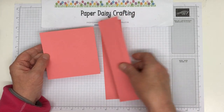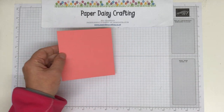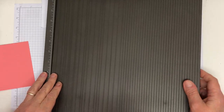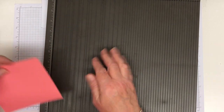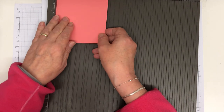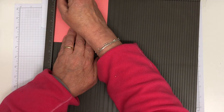So that's what we need, and we need to do a little bit of scoring. I'm going to use my scoreboard — quite often I use my trimmer to score these days, but I thought I'd dig my scoreboard out. I'm going to work in centimetres today, so I've got my metric board on top. It's a bit annoying that it doesn't have all the lines on, but hey ho. So take your base — the square — and you're going to score that at one centimetre all the way round.